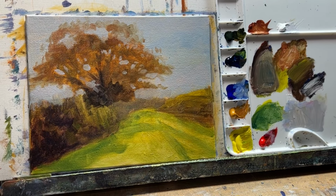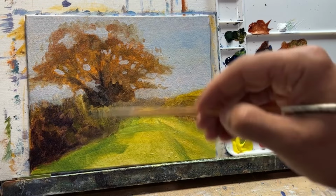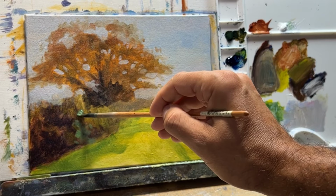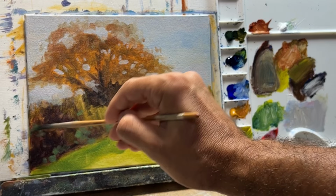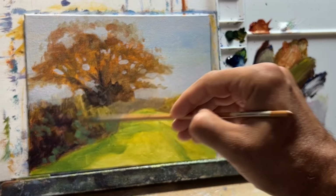Okay. Now, let me start working on some of these areas here. I see some nice cool blues. Greenish color. Just real quick. Wherever I see these greens, just without thinking too much, just plopping them in there, you know. I see some oranges, orange color.